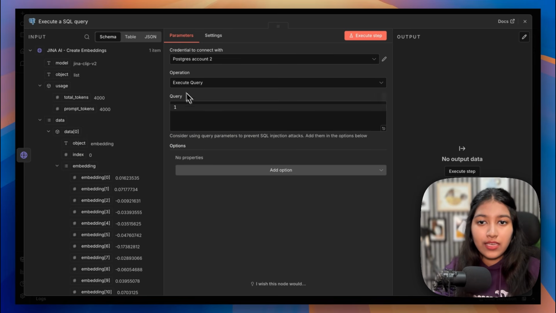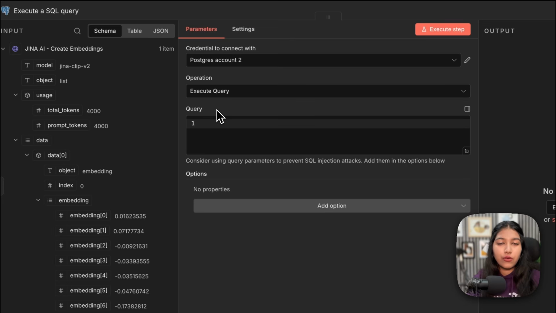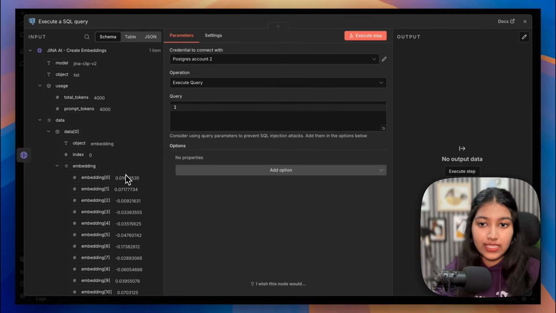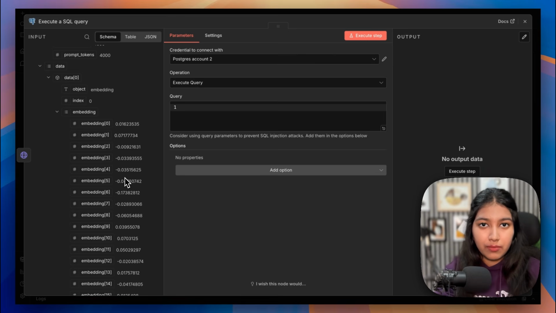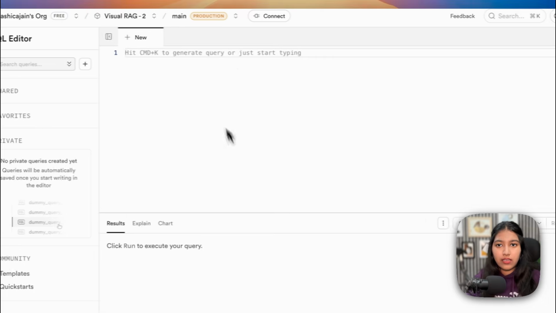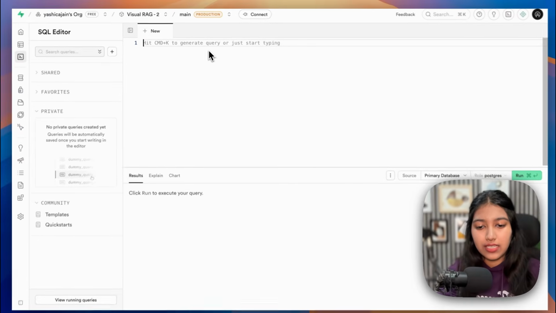Okay, so now what we're going to do is write a SQL query that is going to add all of these to our database table. But before that, obviously, we need to first create a table inside our database so that we can add these to it. So let's close this and go to the SQL editor here. Now we will be pasting a couple of SQL queries here.